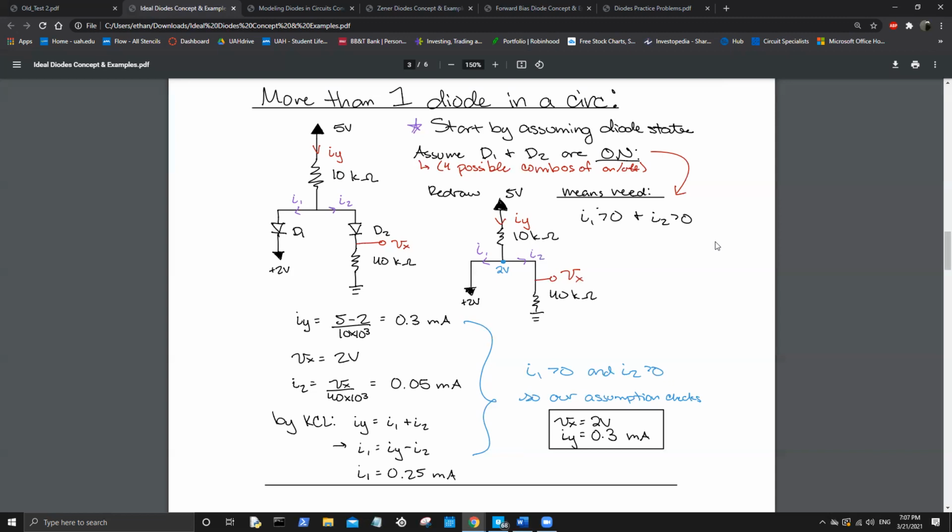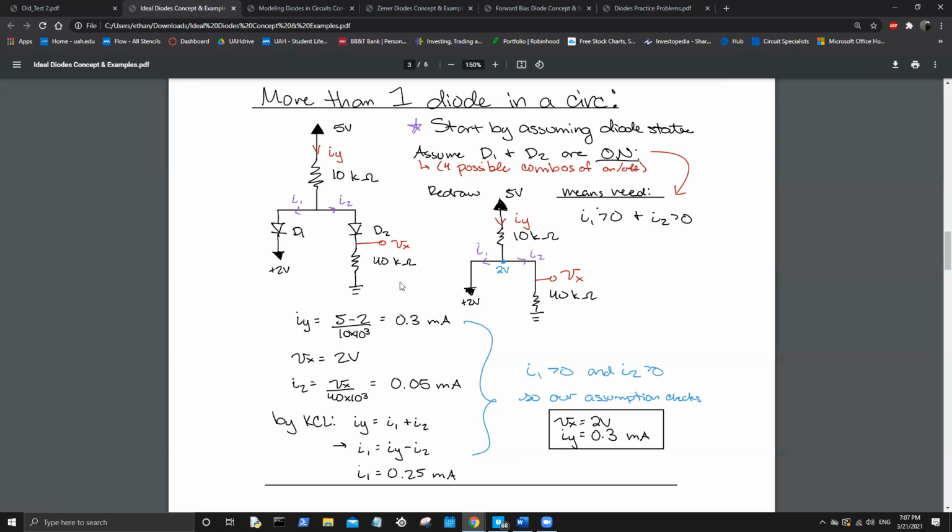So that's that. Cool. Looking through, if we're assuming there's a current in this branch, and we have 2 volts at this node, why does she assume that? Is it because we have 2 volts here? Yeah, it looks like it. They're in parallel, right? And she gave us 2 volts here. Therefore, this has to be 2 volts at this node, and there's a voltage across that. Boom, checkmate.